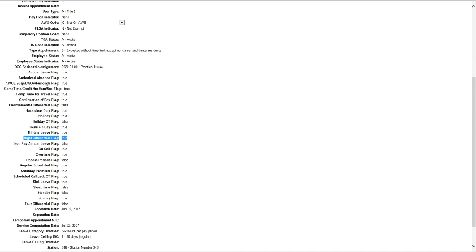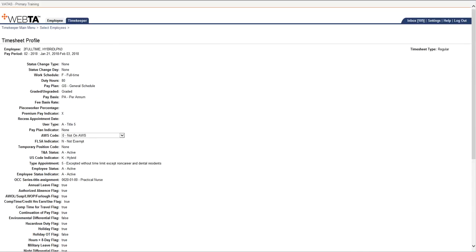They are entitled to night differential between 6 p.m. and 6 a.m. for any scheduled tours or any pre-scheduled overtime. Your Saturday premium flag is going to show as true, as well as your Sunday flag. For your hybrids, they are entitled to weekend premiums for all paid hours worked in a continuous period of service, any part of which is on a Saturday or Sunday. And I'm going to show that when I actually get to the timesheet itself.